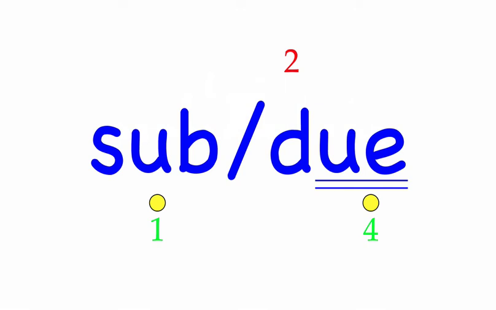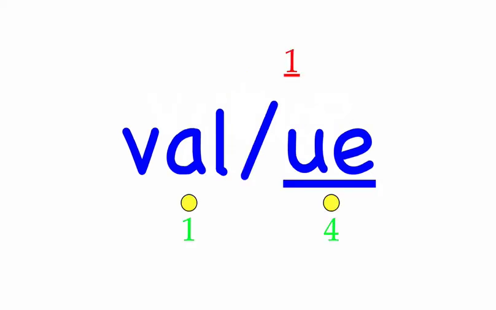Value. The price for that product is a good value. 2 syllables. First syllable val, 3 sounds: V, A, L. Second syllable, 1 sound: U. Value. Mark the word. Notice syllable rule 1 is underlined above the word to indicate there is an exception here. We are going to divide the word after the consonant in contradiction to syllable rule 1, and we do that to preserve the pronunciation of the word.